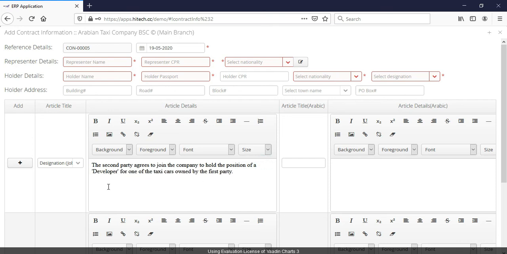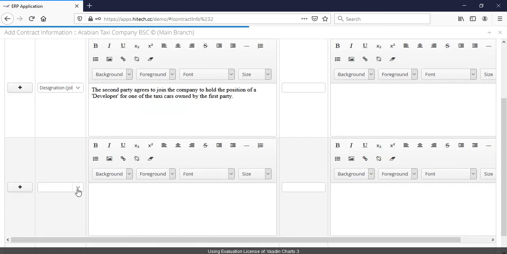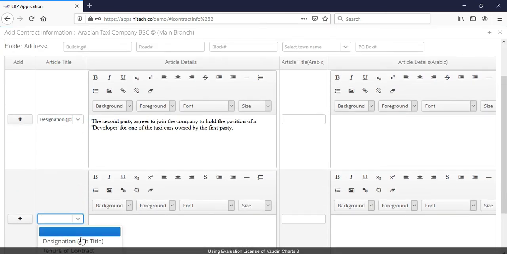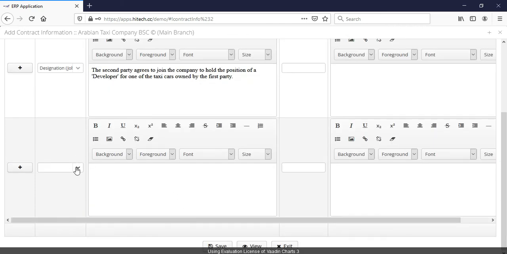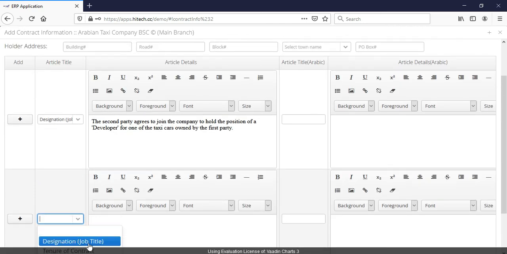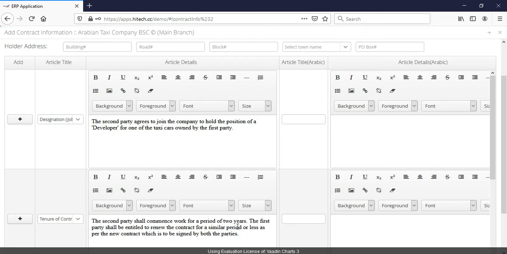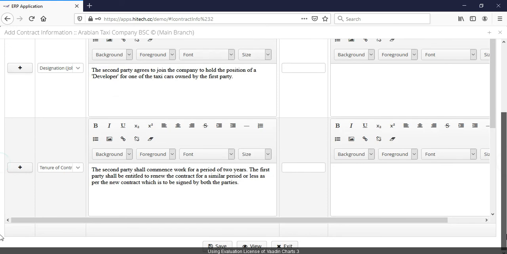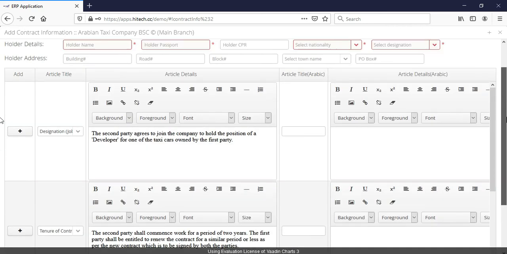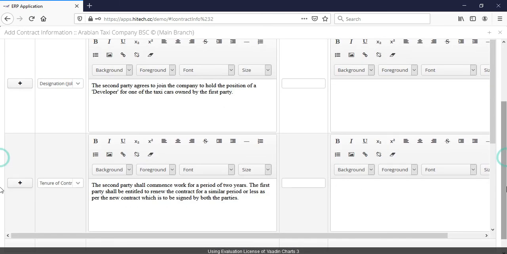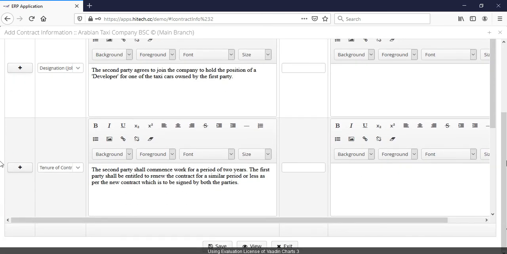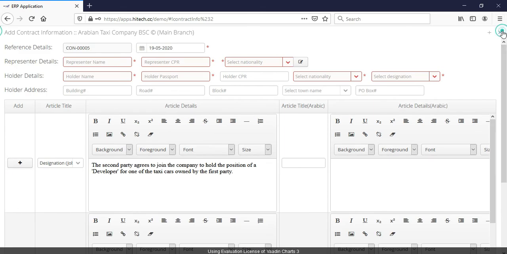Developer, and if you scroll down, you will see the next drop down, where you can select the tenure of contract. Once the editing is over, you can save, and the details will be listed.